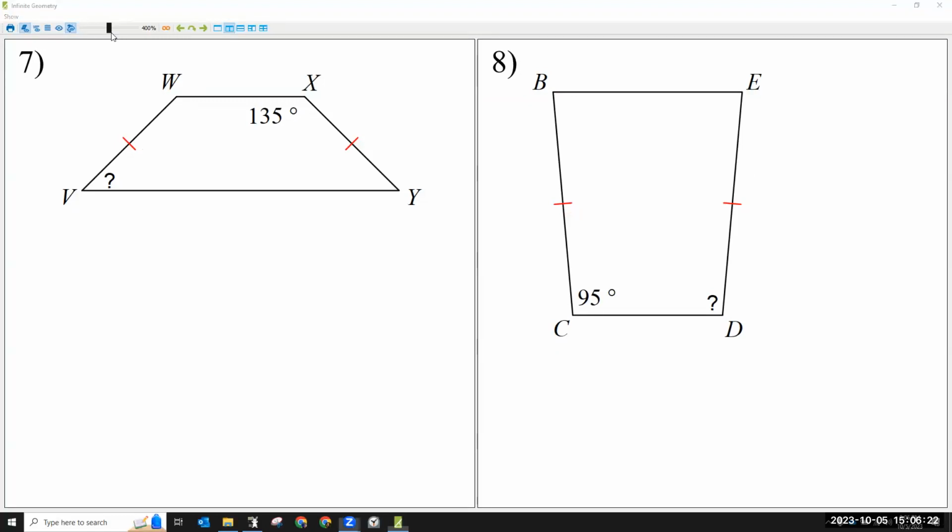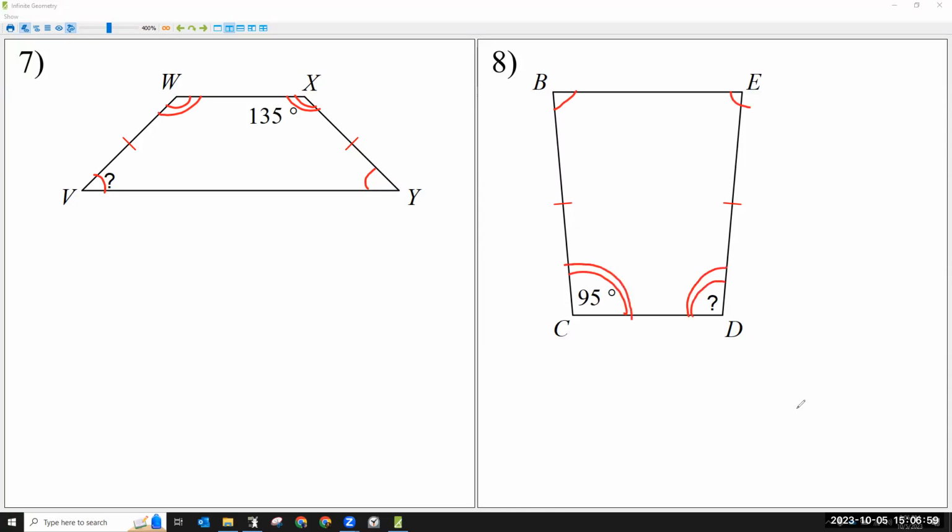Now, this section is specifically isosceles trapezoids. Isosceles because of those symbols right there. Everything in this section has those symbols. Those mean that those 2 sets of sides are the same. So what we're about to do with these only works for isosceles, okay? For isosceles, this angle and this angle are congruent, and then these 2 angles are congruent, right? Same thing here.